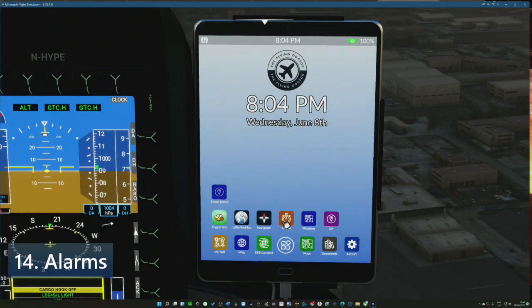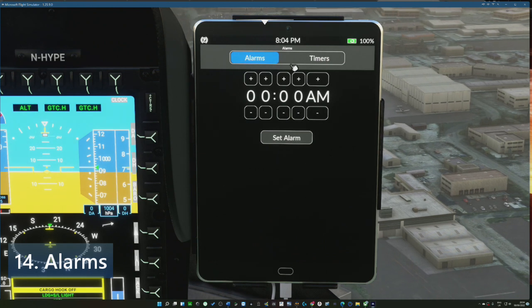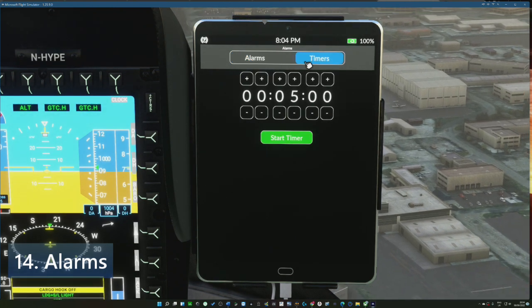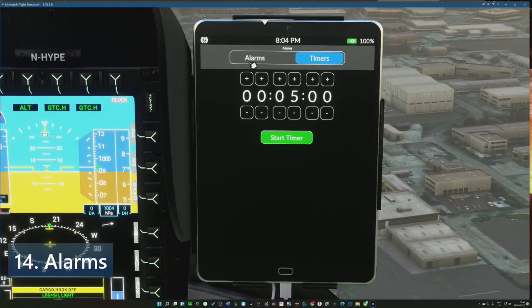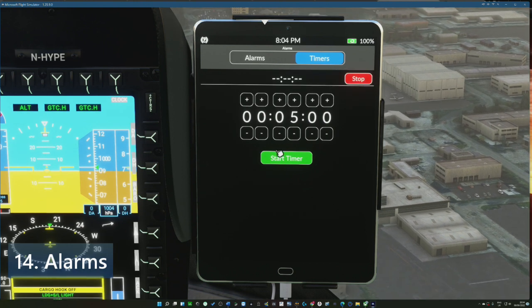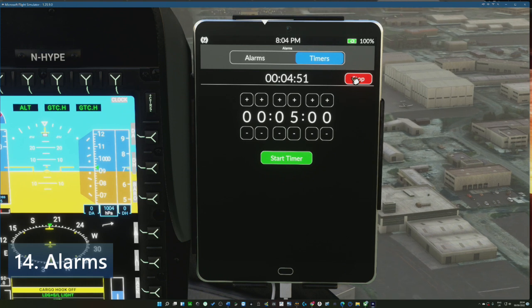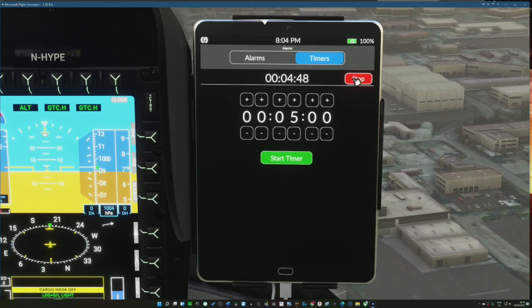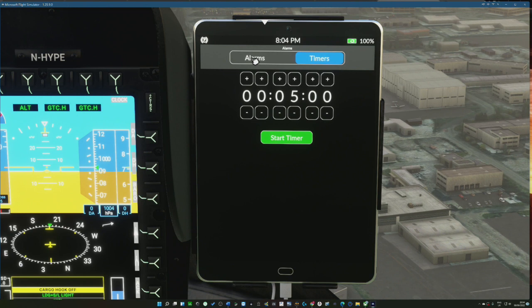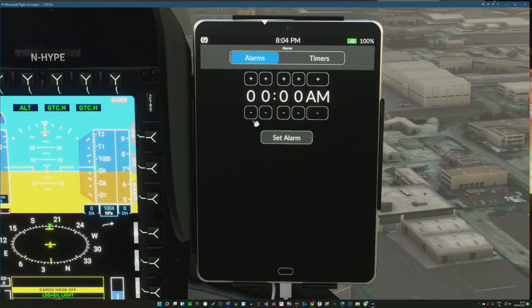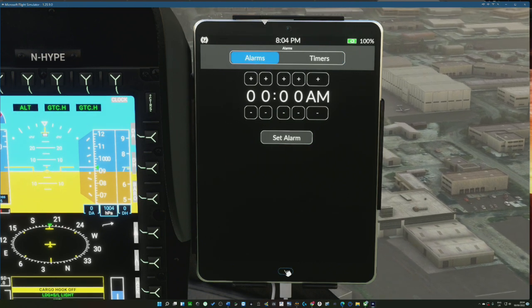Okay, alarms. This is really useful because if you want to limit your time on the sim and you're not sure what you're doing, you can put your time in and you can start the timer, and you're going to get shouted at, presumably. I don't know what happens when the timer finishes. You get some kind of warning to say that your time is up, but you can also put an alarm on for a specific time. I find that's helpful when you're in the sim because you can just get lost, can't you, totally with where you are.